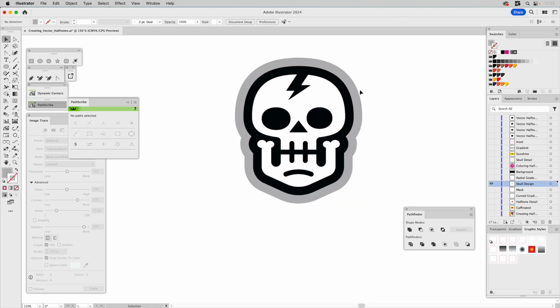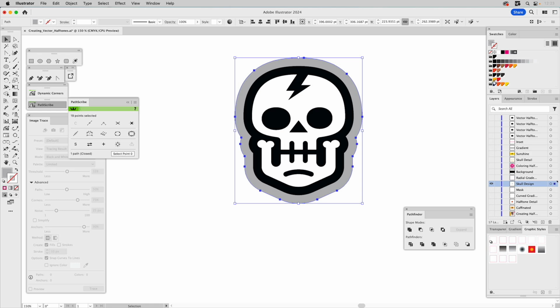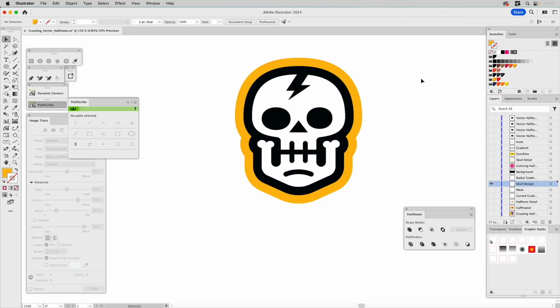Now, that has nothing to do with halftones. I just don't think some of Astute's tools get as much credit as they deserve, such as the Extend Path tool. I use that just so much. It works so great. So I think on this one, we'll go ahead and color this instead of gray. We'll color it like that.